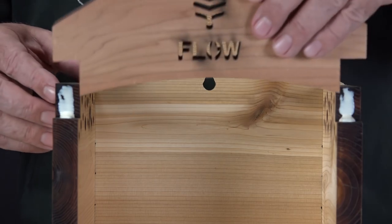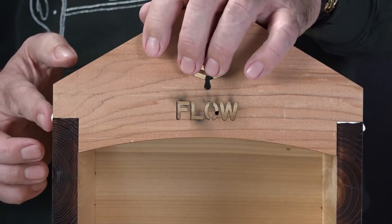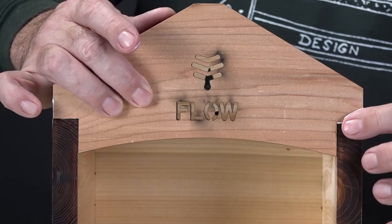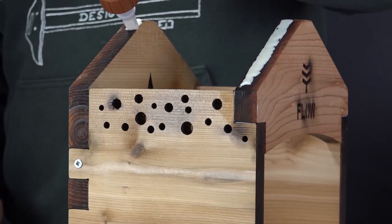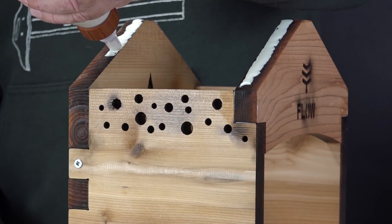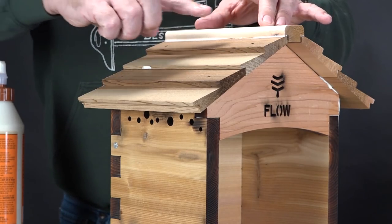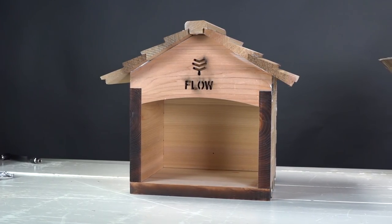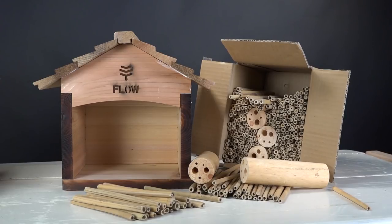Just putting the parts together, pressing them up. This Gorilla Glue is fantastic — just smear it around with your fingers and rinse your hands off later. Cleanup is really easy; don't worry about being tidy because it dries clear and looks like nothing is there. The roof parts come with screws, but I wanted to push the roof forward a little, so I sealed it all up with Gorilla Glue instead. I'm going to let this sit overnight and mount it outside tomorrow. That's it — all put together, couldn't be more basic.